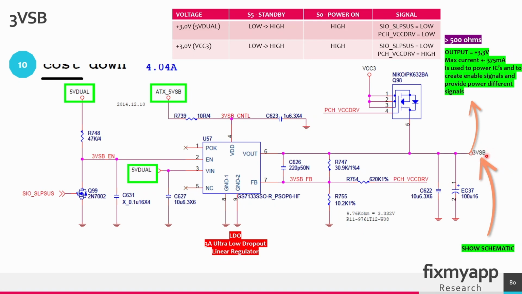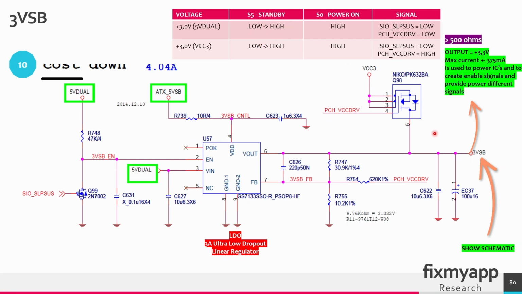If this voltage is missing, what you can do is you can jump the pin PS on from the ATX power supply to ground. It will force the ATX power supply to generate the power on voltages. Then this 3.3V will be available and the 3.3V standby voltage will be present. And if the motherboard is working after that, then you can conclude that the standby voltage of the 5V dual is missing or something in this circuit.